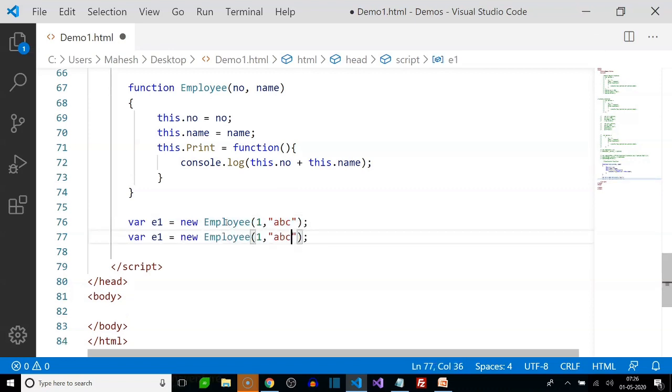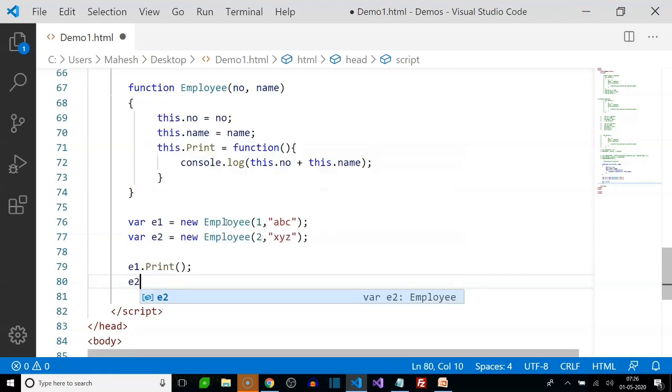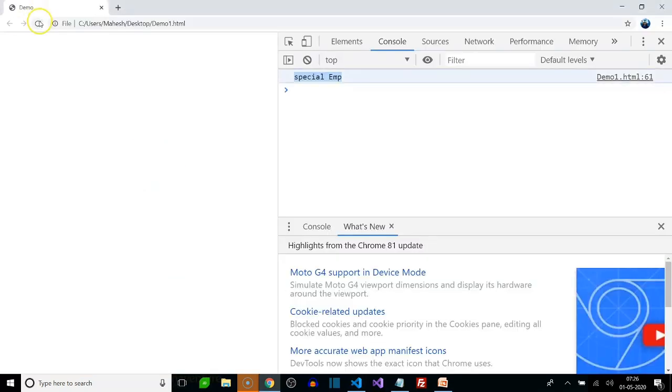I'll call e2, and pass on here 2 and xyz. And now I will call e1 dot print and e2 dot print. I'll also call e1 dot print again just to help you understand it's not actually going to change anything. So refresh it. It's 1 abc, 2 xyz and again 1 abc.